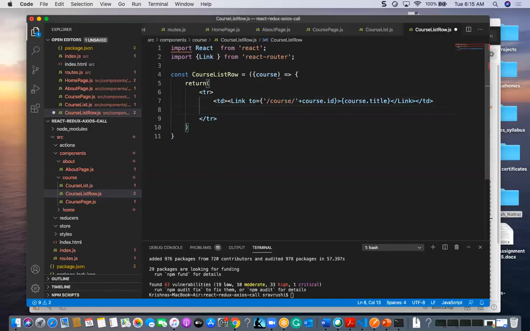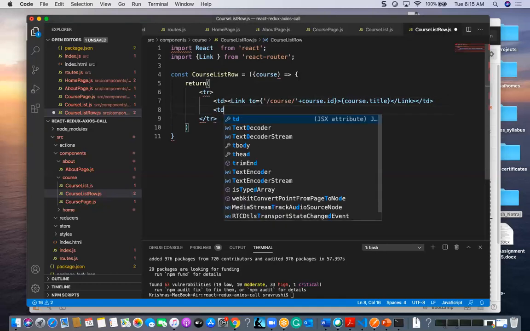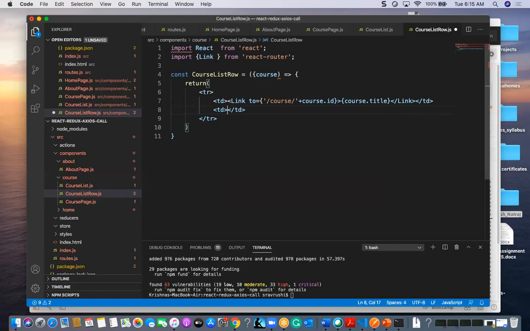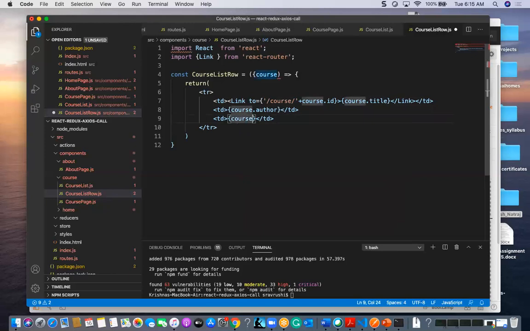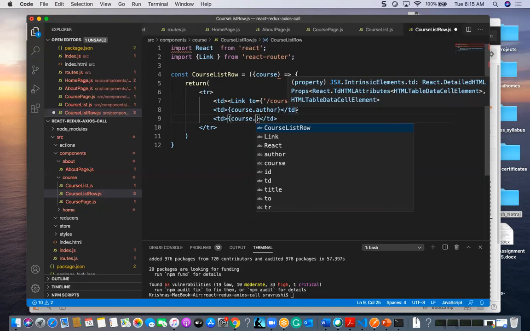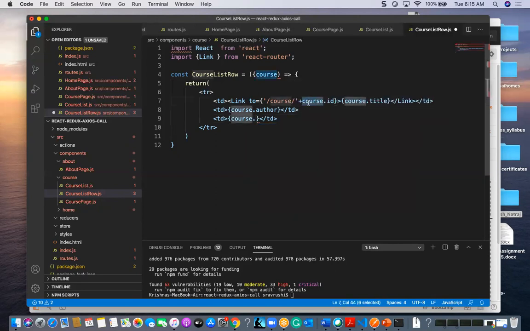Then one more td. I am going to display course dot author, and one more thing, course dot category. On what basis are these displayed? These are displayed based on the link or ID we are getting.